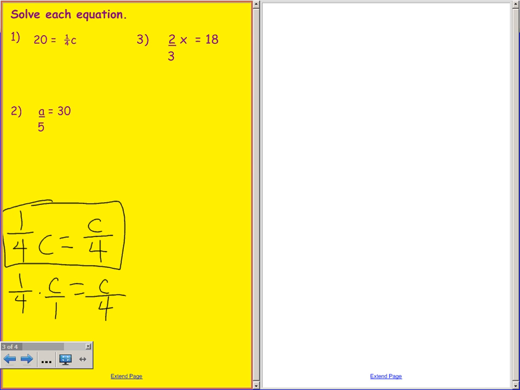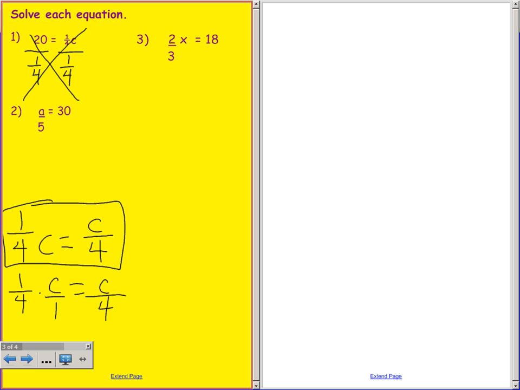If I were to divide by the coefficient of 1/4, that's what it would look like, but that is a big no. And I know some of you are looking at that going, that looks really crazy, Miss McDaniel. I've never done anything like that before. And you're exactly right. And here's the reason why.